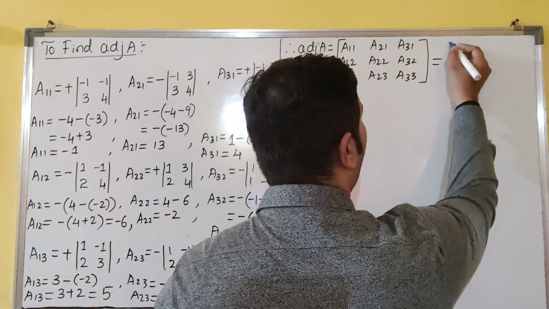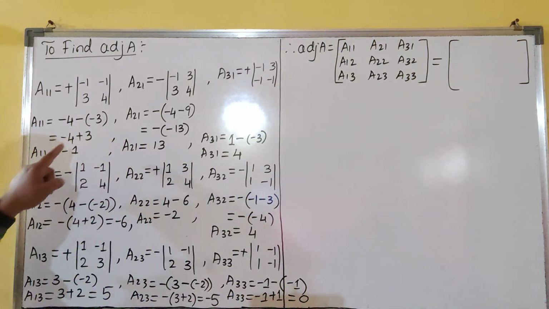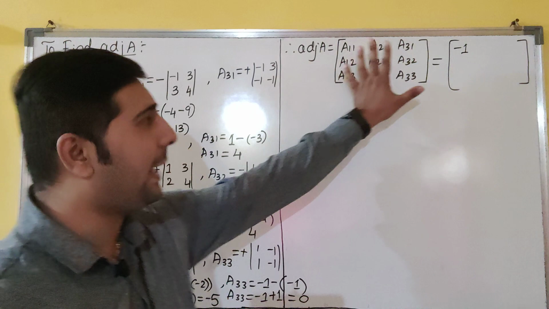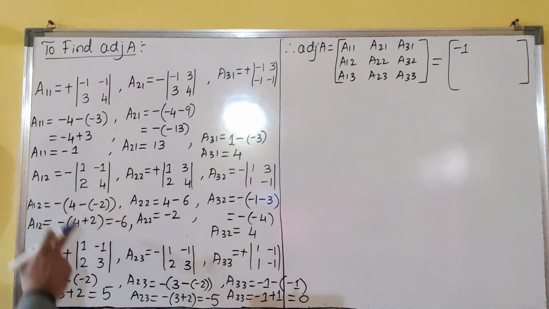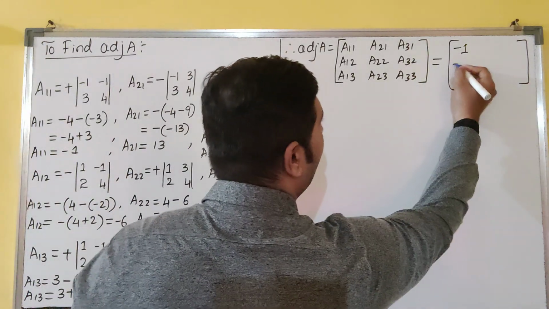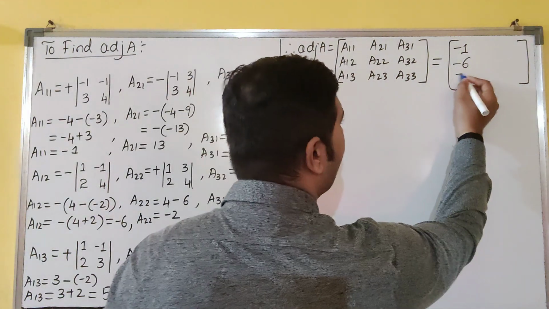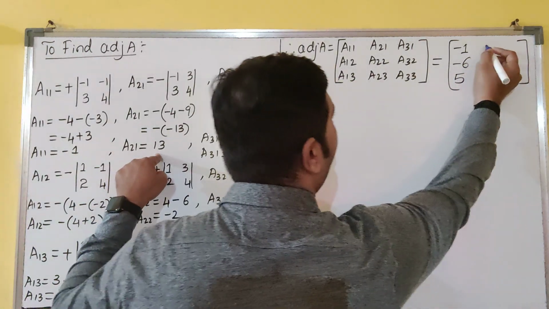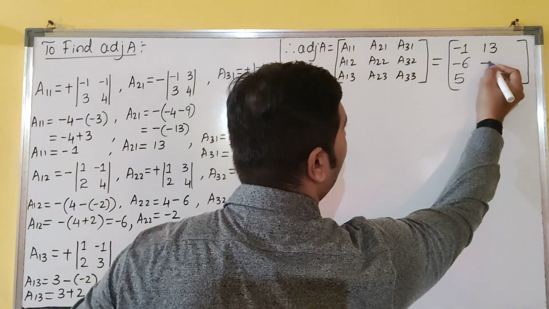So now see here what will happen. So the adjoint of A, see what is the adjoint of A? A11 is how much? Minus 1. So minus 1 you write, according to how I have written, no? Same only, the adjoint of A is there. Can you observe or not? You see. A11 is minus 1. A12 is how much? Minus 6. See, according to that only I have written. A13 is how much? 5, dear students. And A21, you see. A21 is how much? 13. 13 I can write. A22, that is minus 2.